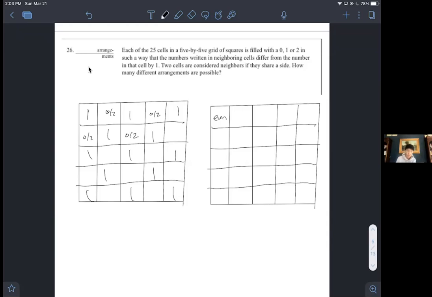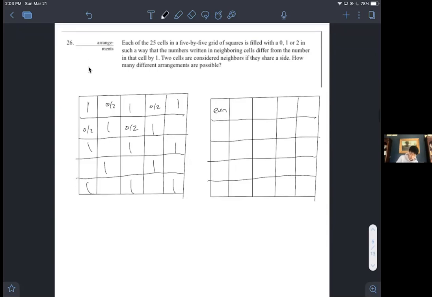And there's 12 of these. So that means that there's 2 to the 12th possibilities over here. And over here, almost the same thing happens, except we put it like that. And because the corners are held by the evens, that means that there's going to be 13 evens, and each of the evens can be either a 0 or a 2. So there's 2 to the 13th possible setups of the kind on the right.